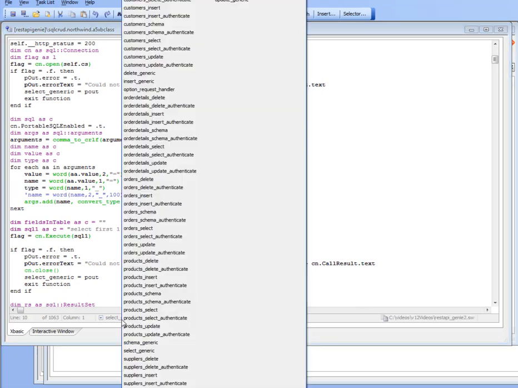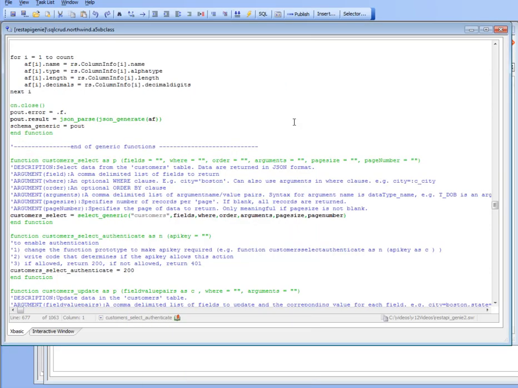We can also see that the function that is used to authenticate this would be, say, customers select authenticate. This function currently has an API key which is currently marked as optional. If you wanted to turn authentication on, you would change this from optional to be required by making this API key as C, and then the authenticate function must either return a 200, which is allowed, or a 401, which is denied.